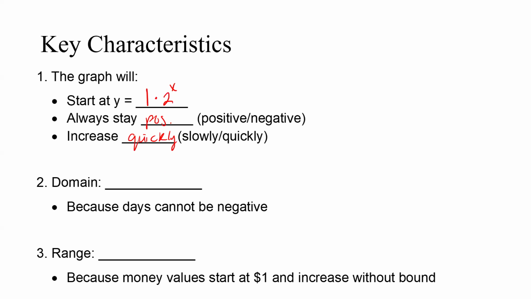All right. The domain, keeping in mind that days cannot be negative, where does your domain begin? 0. Okay. Your range, keeping in mind that your initial value was 1, where does your range begin? At 1. Yes. So the bracket means that it can be, like I can equal 1 and I can equal 0, right? If it's parentheses, I cannot equal them. It's just my boundary line, but I can't equal them. Okay. Welcome. Thank you for asking.